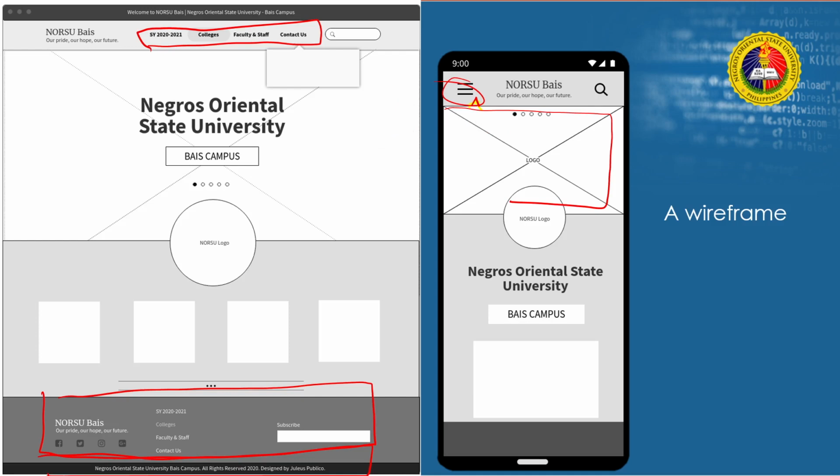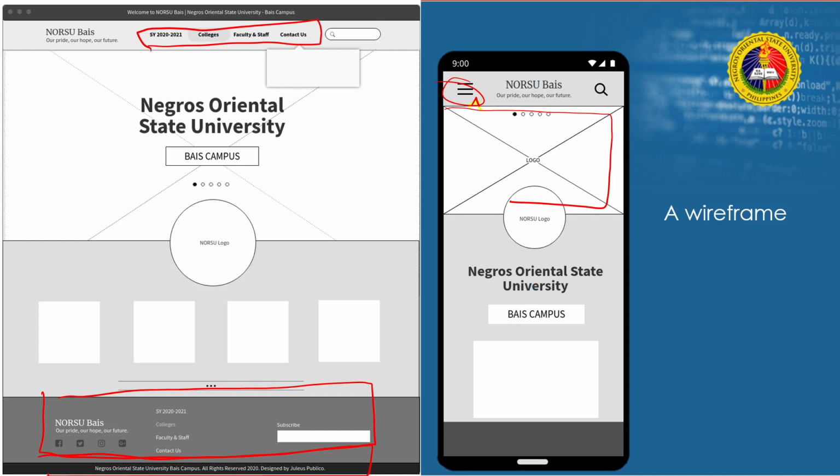So, first is we will design it on the desktop, diba? We will include all the contents on our website intended for a desktop. And then once our desktop view is already working well, it's already been designed well, we're going to adjust it to make it look for the para sa ato ang mobile view.